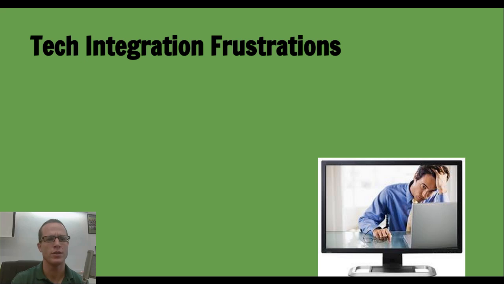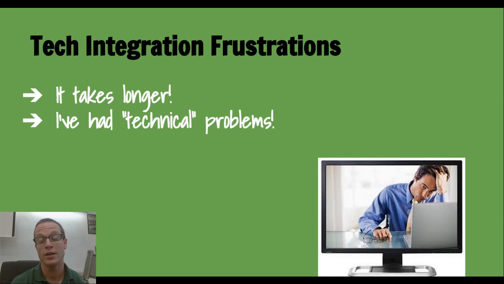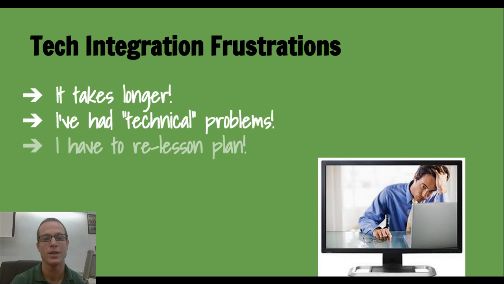So one thing to start with is perhaps if you've been integrating tech, you've noticed that there certainly are times where it becomes frustrating. It may take longer to teach a particular lesson if you're using a tool that students need to learn. Maybe you've had technical problems, a document isn't shared correctly, or the internet is slow, or the network, for whatever reason, is having problems that day.